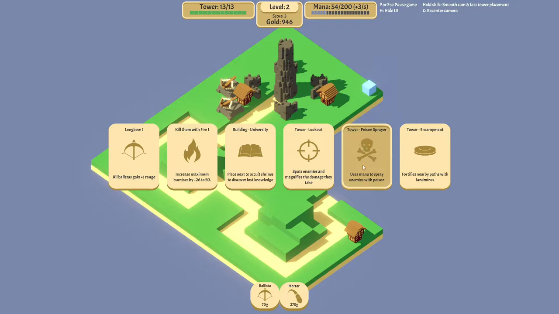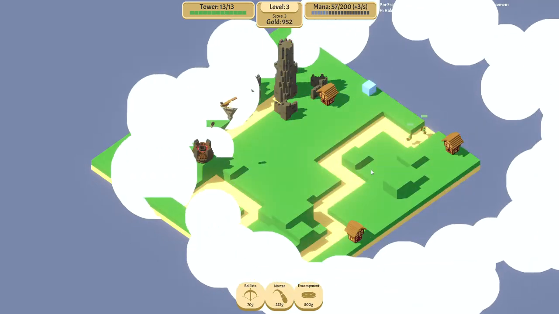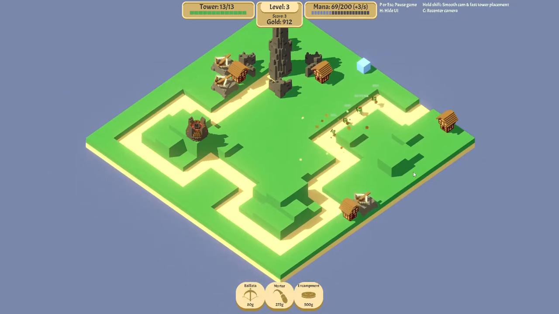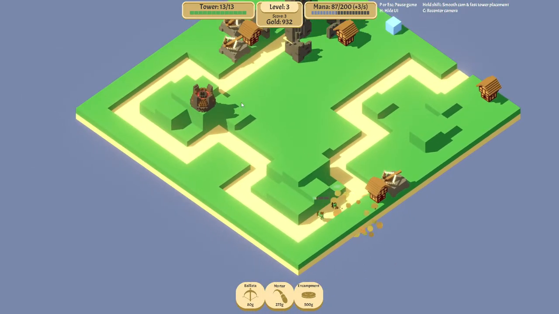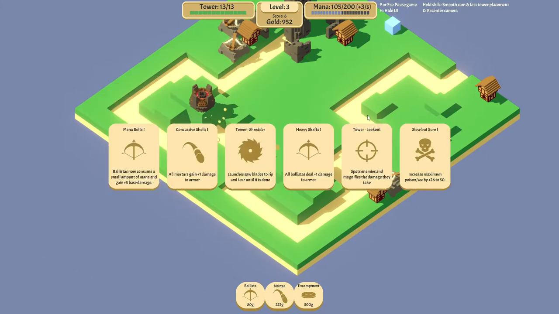A little early for poison sprayers. A little early for the university. I'm gonna try this encampment thing. Oh, right, let me, there we go. Put a tower there. Poof. Oh, right, you. I want you to focus the most health enemy. You're a big health and armor guy.